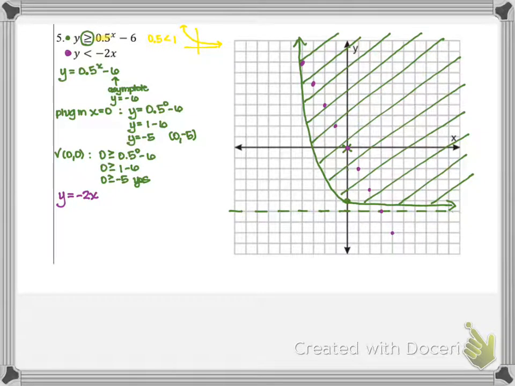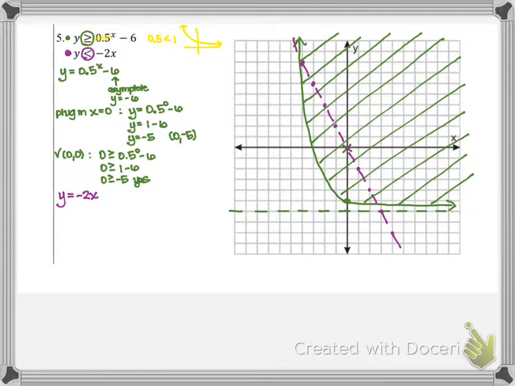Look back at the inequality symbol. So back at the original purple guy, it's not supposed to be solid. So I'm going to go ahead and make this dashed. I'm going to make sure that it looks like it's got breaks in the line or little holes. Okay, I can't test 0, 0 because it's on the purple line. So I need to test something that is clearly not on the purple dashed boundary.